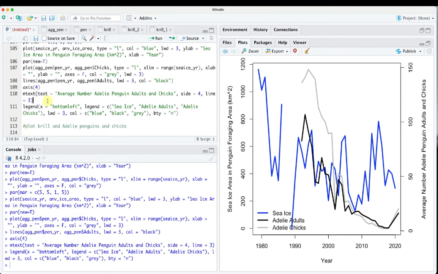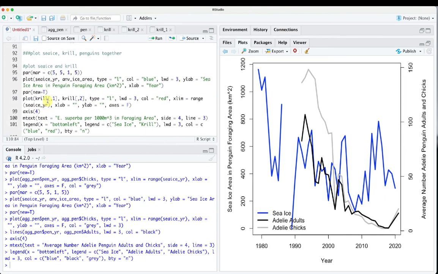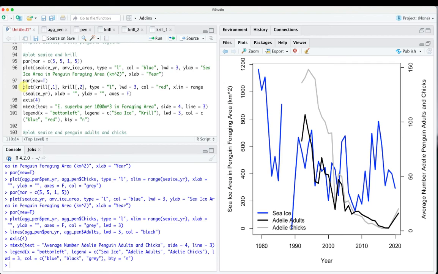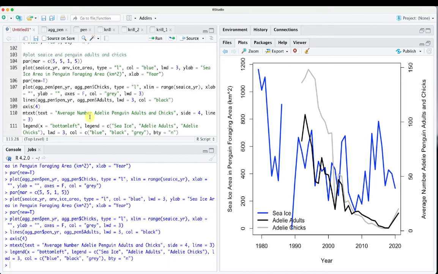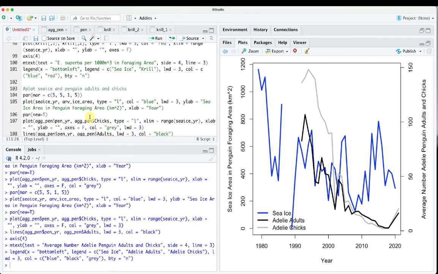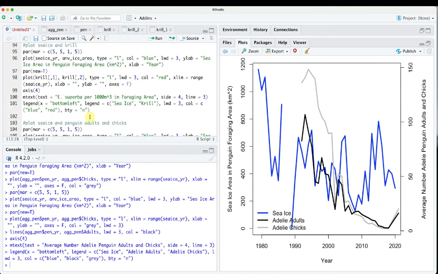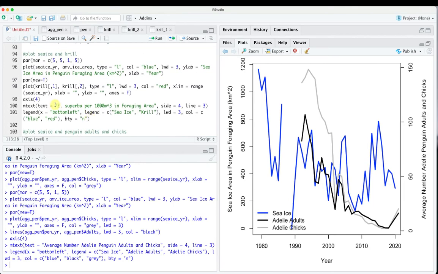We're going to come up over here and we're going to grab, we already made a krill plot, or this one right here. This is going to be our starting plot, although our axes are going to be true in this case. And our xlab is going to be year. Our ylab is going to be, we've already written this, superba.